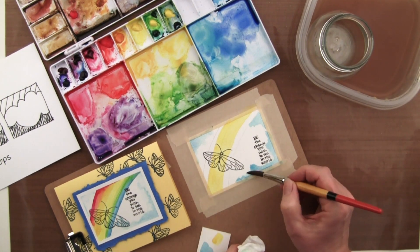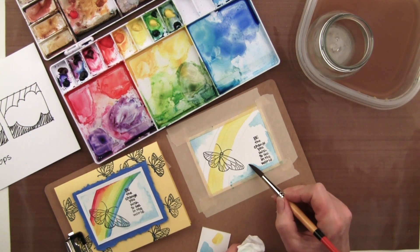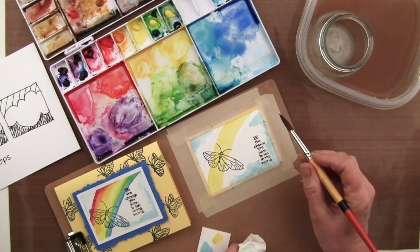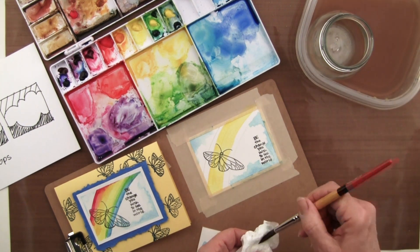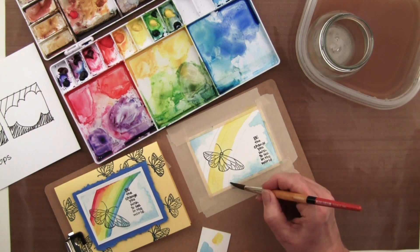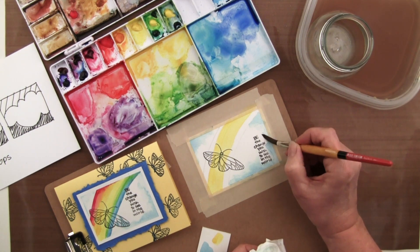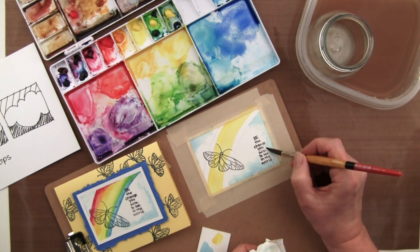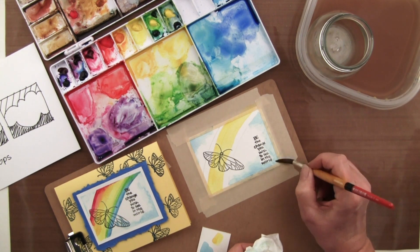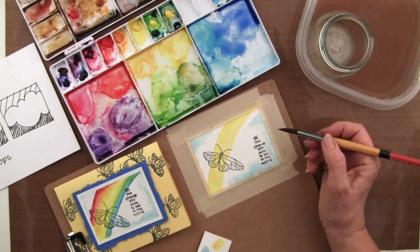Since the clouds in this one are not the focal point at all, I'm going to stick to my light Phthalo Blue — that looks just about right. I'm going to think puffy clouds and kind of just come in around the lettering; I want the message to be easy to read. I just want some soft little bit of color to define the edges here. Then with a dryer damp brush, I want to soften that line — I'm almost like lifting color away. You don't want to start too dark; we just want a soft little bit of color here.